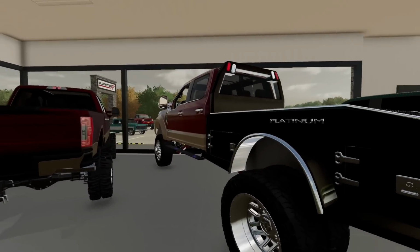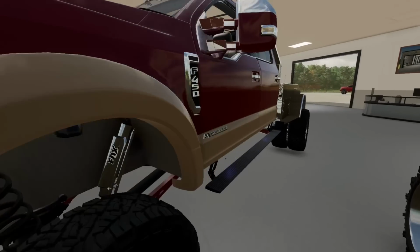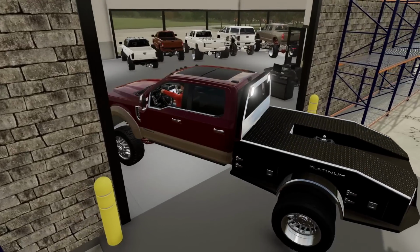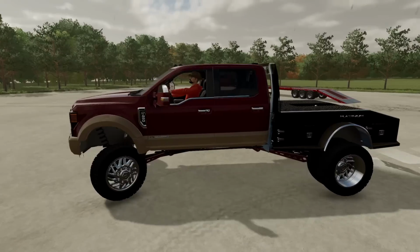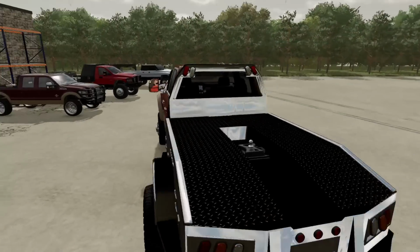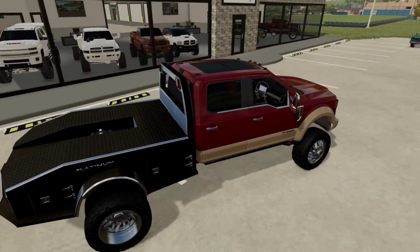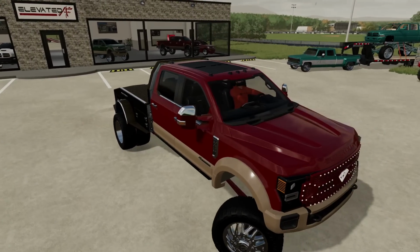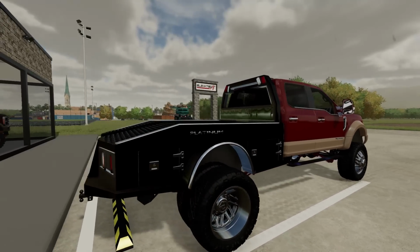Okay, so I just did a quick check here, and we're pulling out the Platinum. Today's the day this thing should be leaving. Nope, that was the wrong truck. This is the right truck. I think a couple episodes ago I had you guys decide if we're going to keep this truck or sell it, and the main vote was to sell it, so this one is hopefully going to be leaving today, and hopefully very soon we're going to be working on the 2023 F350 and getting that thing all good to go for our new shop rig. But hopefully the guy should be here to look at this in about an hour or so.